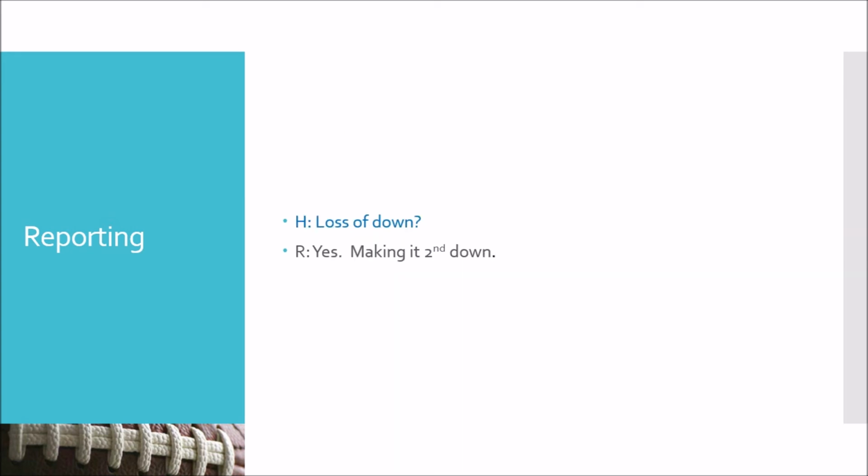And then after the huddle, the linesman does a good job of just making sure that we do have a loss of down here, and after thinking about it a little, the referee confirms yes, which makes it second down. So all in all, well handled by this crew, but there are always little areas that we can improve upon.